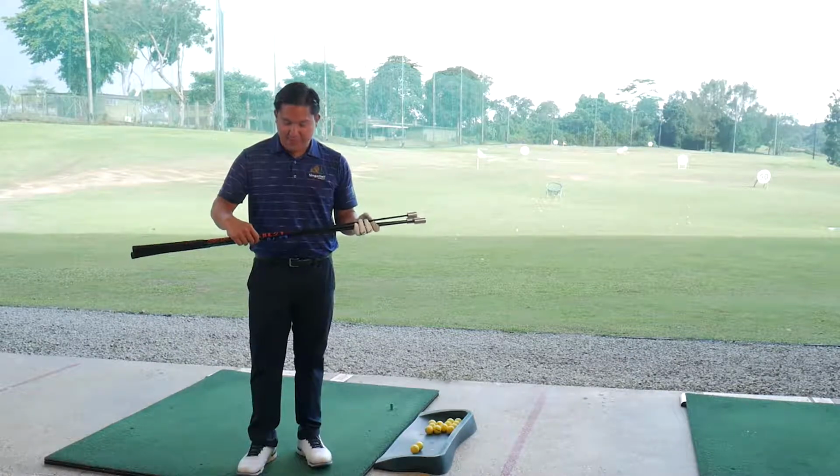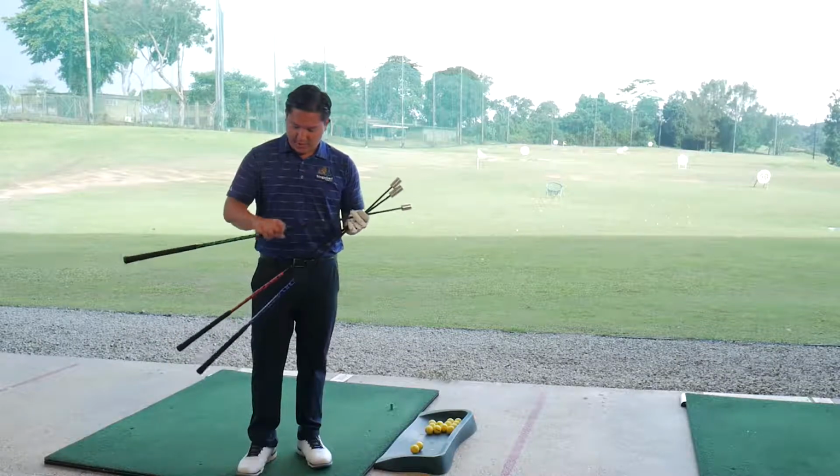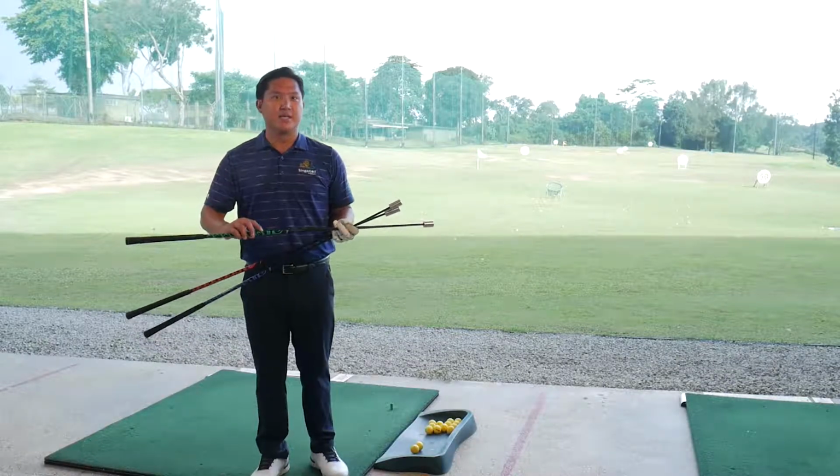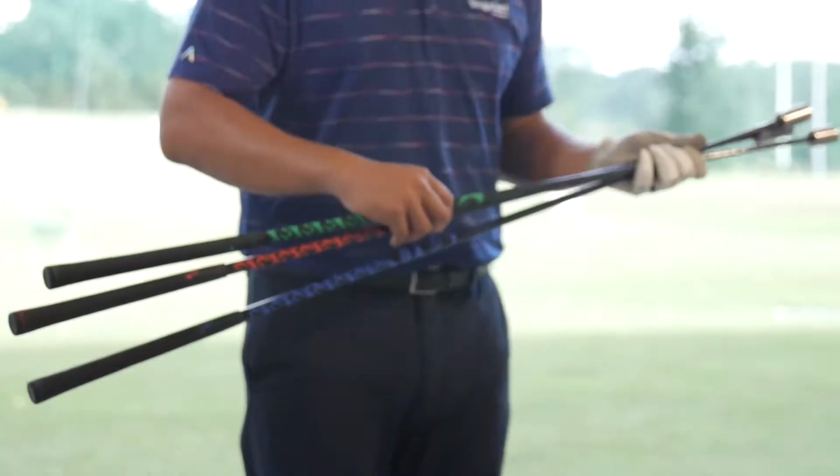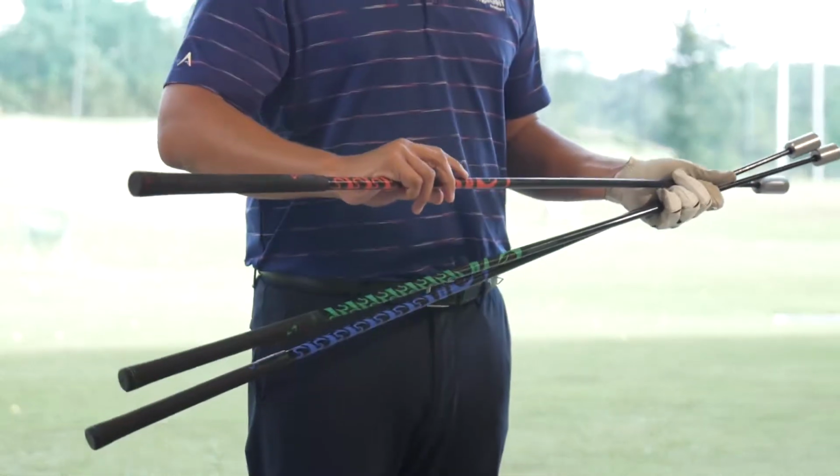Now this training aid comes in three different weights. The first one, the green one, is the lightweight. The blue one is the medium weight. And the red one is the heavy weight.